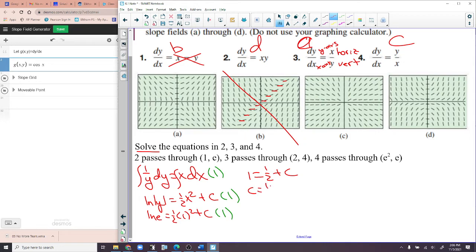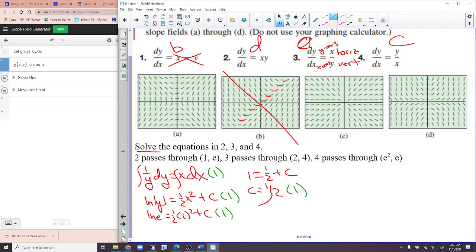C is equal to 1/2. So you get another point for correctly finding C. There's 4 points. If you get this on your AP test, this is worth 5 points. That's a lot for one problem, which is good or bad. If you're really good at this, you're going to get 5 points. If you're really bad at this, you're in trouble. All right, that's the way I look at it.